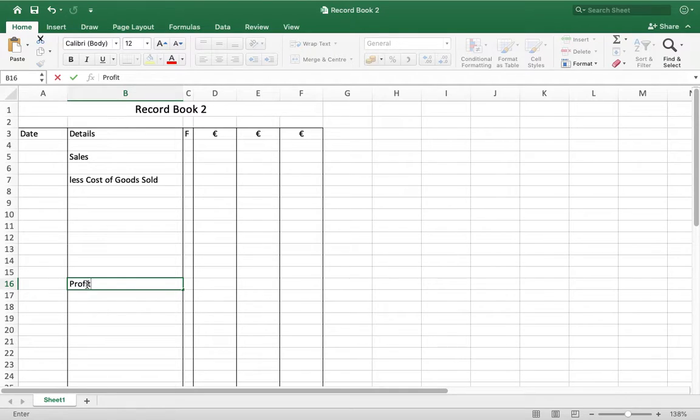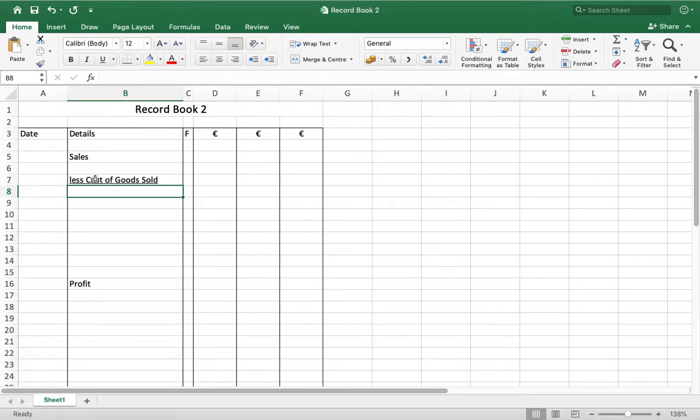And so that's the answer I'm looking for. I'm trying to work out my profit. So that means if I sell something for €100 and it costs me €80, well, I've made a profit of €20. So the only complication we have with this is working out the cost of the goods that I sold when I'm constantly buying and selling goods. So I always have goods sitting on my shelves. So I have stock. So that's why I say not just cost or money I spent buying goods, but it's the cost of the goods that I actually sold.